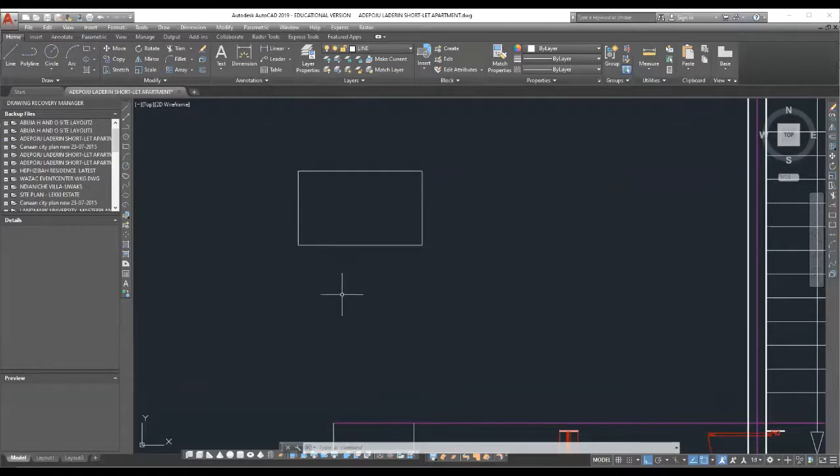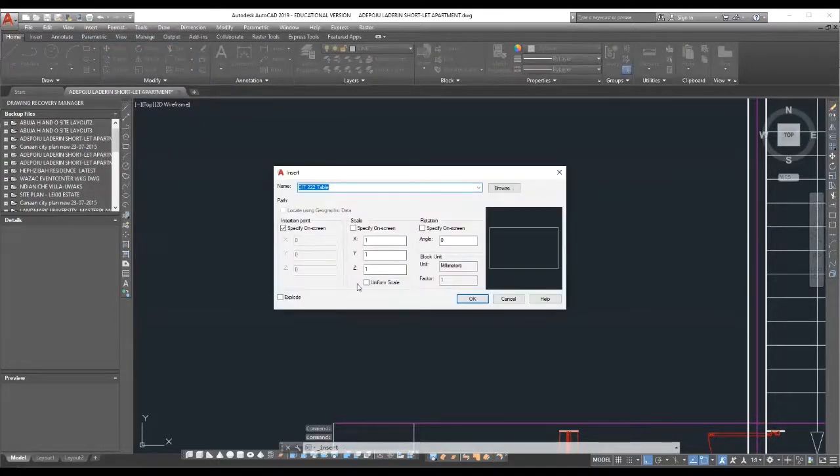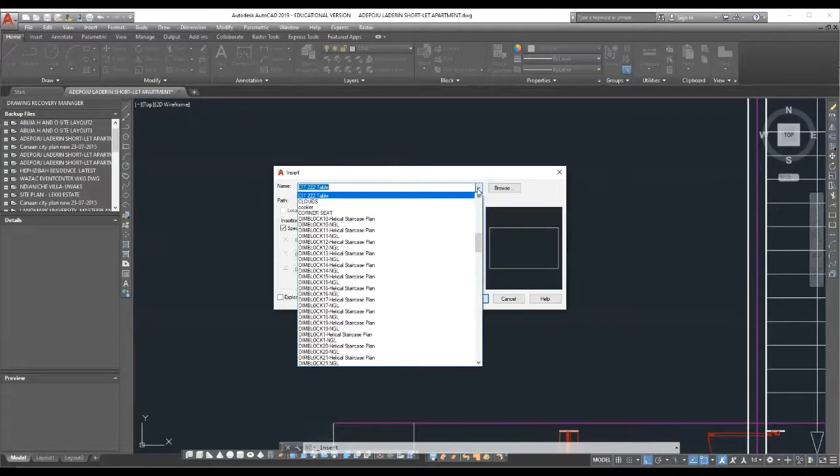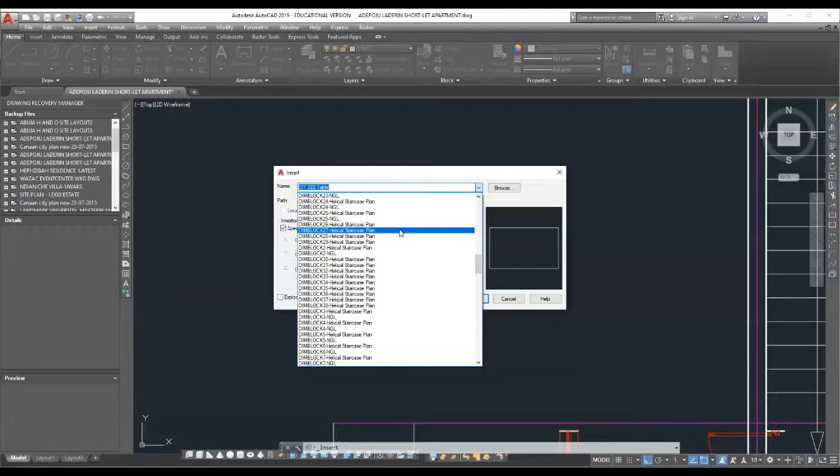Okay. Now, first of all, I want to show you that this block is in this particular file we're working on. So if we want to access it now, we simply go to Insert, go to Block. All the blocks that are inside this particular file, if I click on this drop-down arrow, I will see all of them. These are the blocks that are inside this file. But the one that we are looking for now is the one we called CIT 222 table, this particular one.